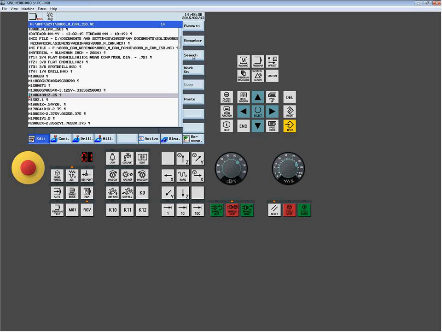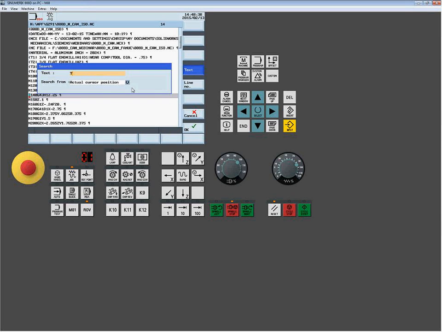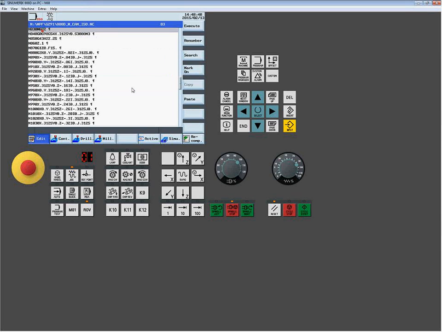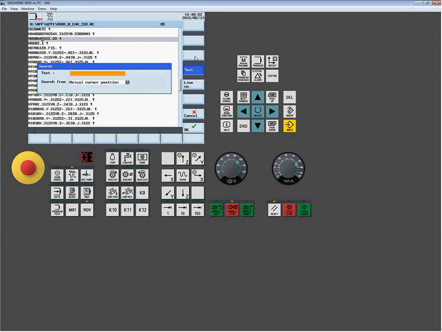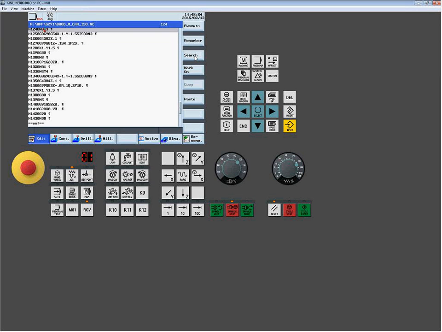It's to maybe search down to the next tool, which is a tool 2. Now you're going to come down and see the G43 H2 field. Okay. And so forth, right down through the part program. Keep going down just to show you. We can go down to our drilling cycle and show you this is your standard drilling cycle. So your traditional G81, depth, R, feed. So there's a direct dropout.